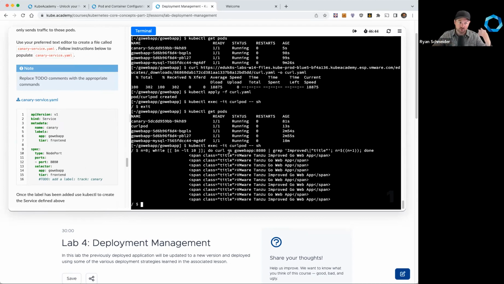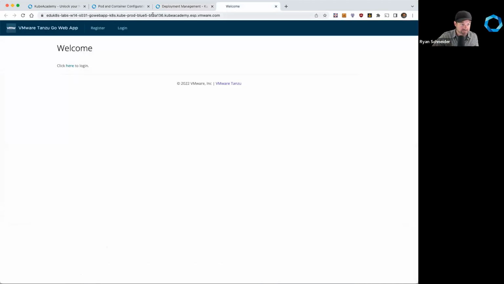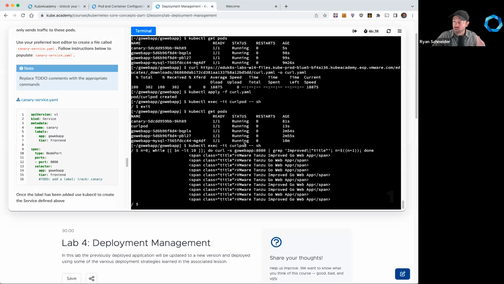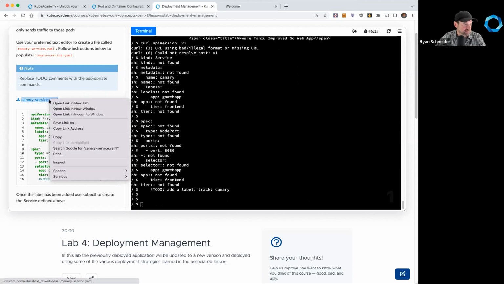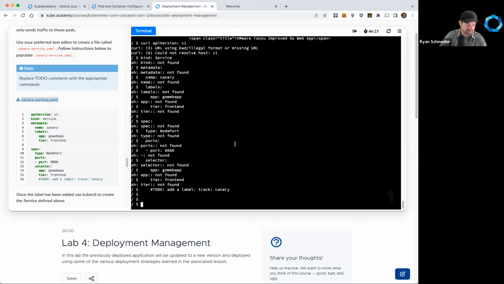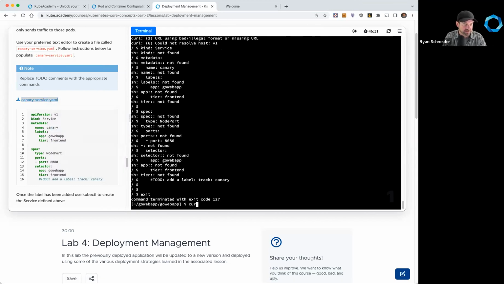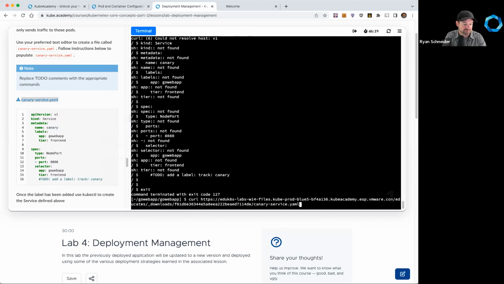The current service I'm hitting up here is going across all of the pods, regardless of the version. Well, what if I just wanted to test only the canary, right? So this is where we're going to go now, whoops, sorry. Let's do this again here. Let's get out of here and we're going to curl that.